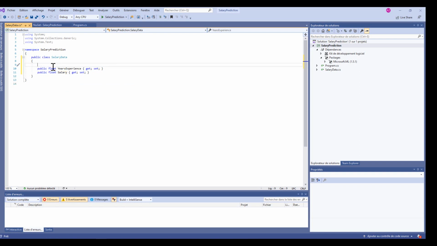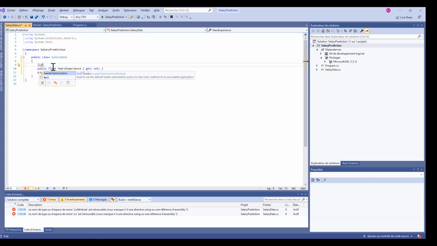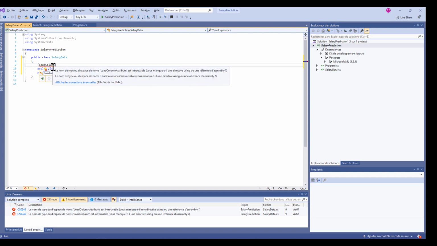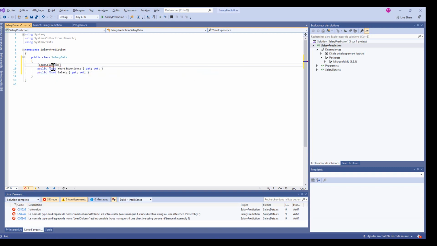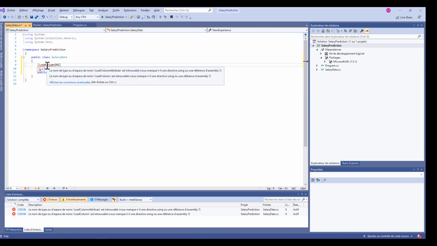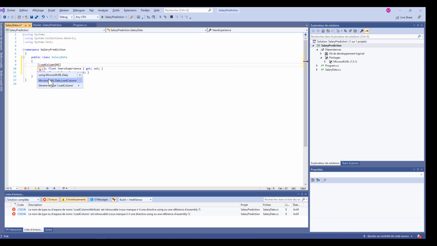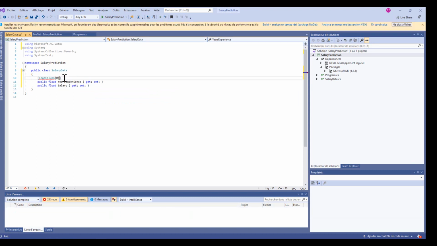So let's add the LoadColumn attribute. It is the number 0. And the next one is LoadColumn number 2.